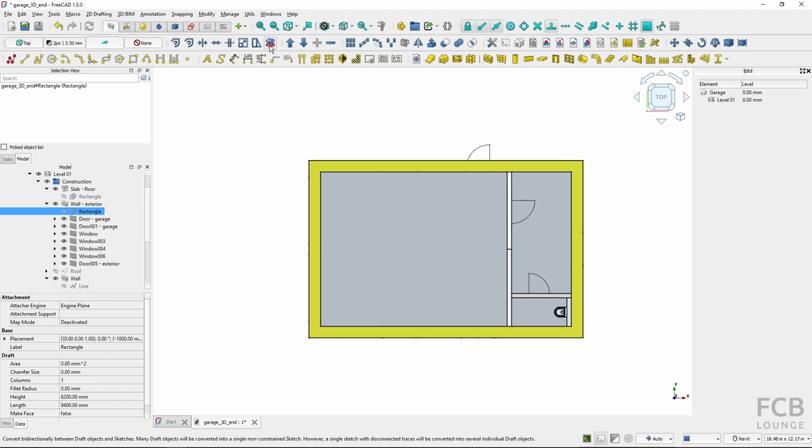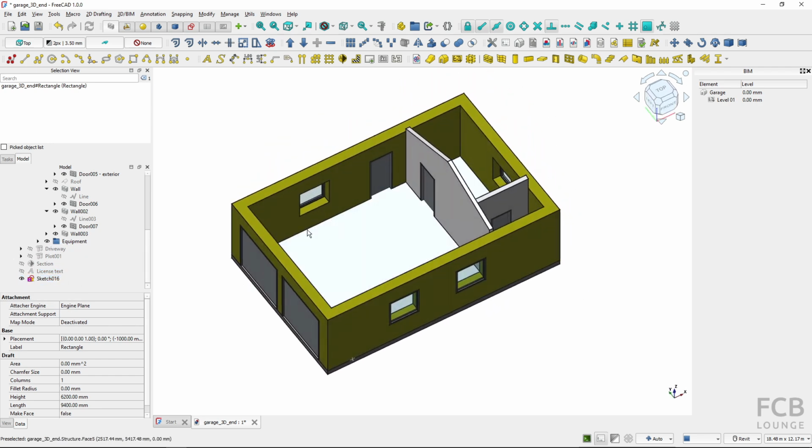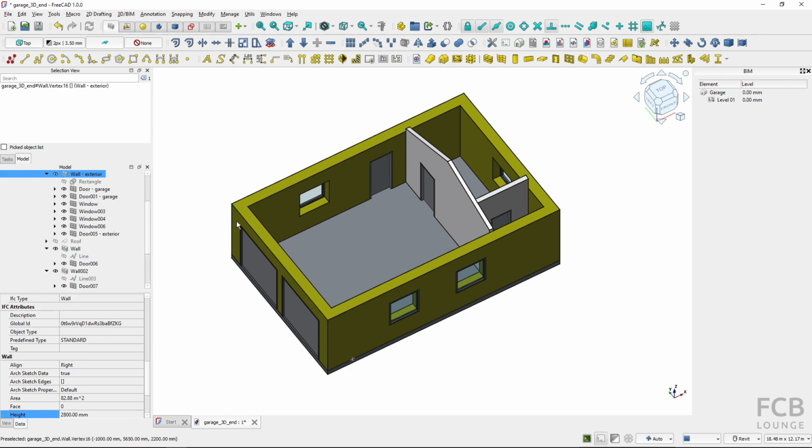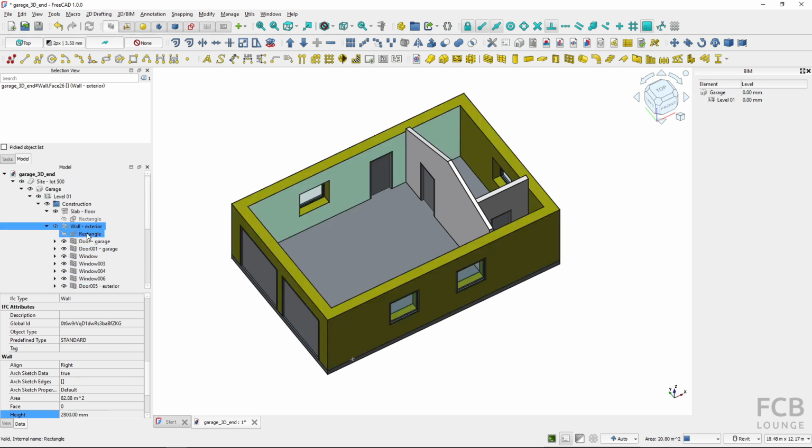So I will now use this tool, and you can see that nothing changes, but here a new object, a sketch, is created. This sketch is actually a copy of the rectangle, but the wall is still based on the original rectangle.